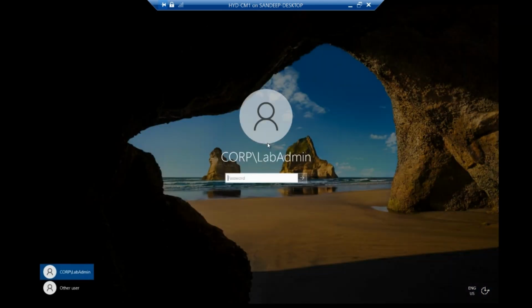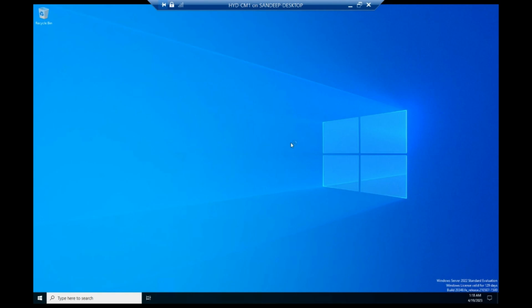All these VMs have the default password, which is the same for all the VMs. I hope it will work fine. This is the first time I'm logging into the lab. That is why it is a little bit slow.